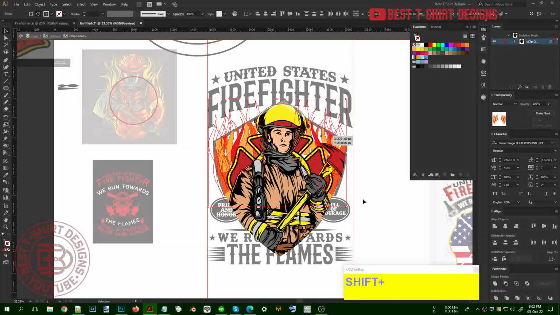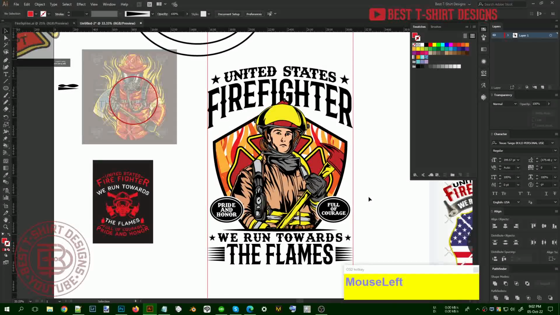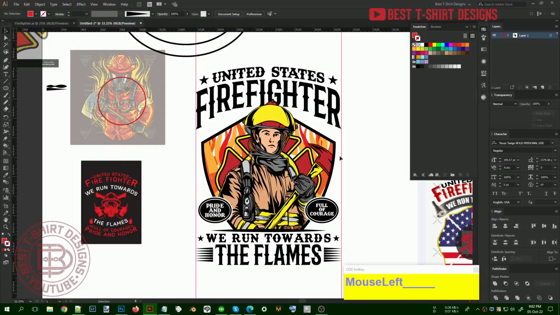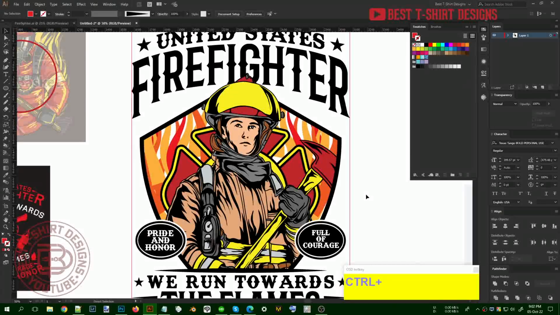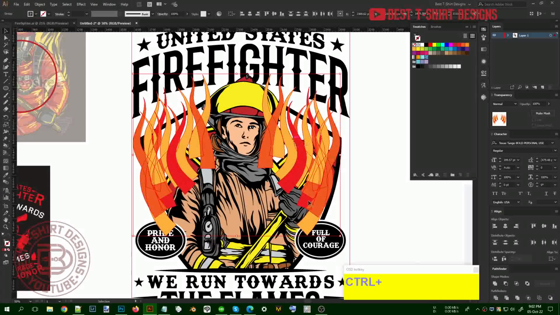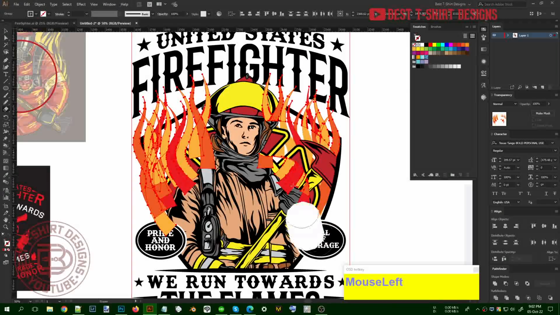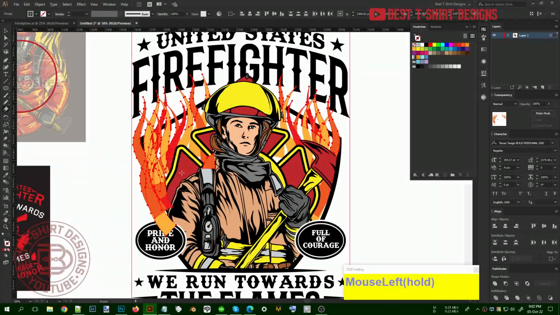So let's select these two, copy this one. Now here, as you can see, that is showing in the background, which is good. I'm going to press Ctrl F here. That is going to place everything on top of these shapes, but I don't want it to be visible from this area. So I'm going to take my eraser tool. Here I'm going to erase everything that is on top of this main graphic. So let's say this one too, also this one. So this is how it is looking. Now maybe this one also. Then here I don't want anything to be touching that graphic, so that is good.